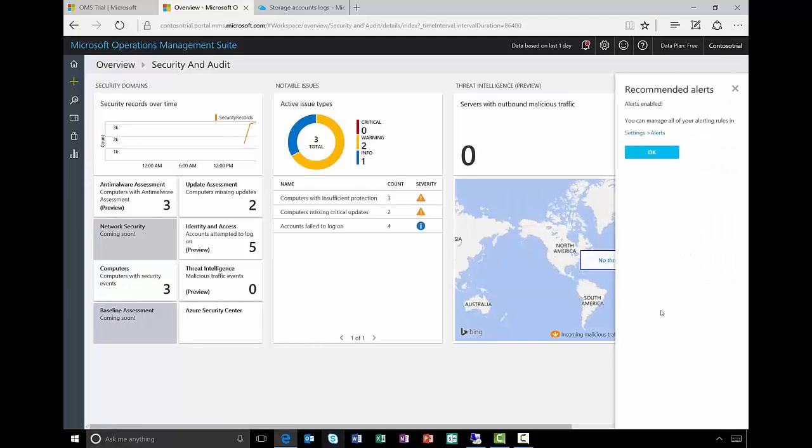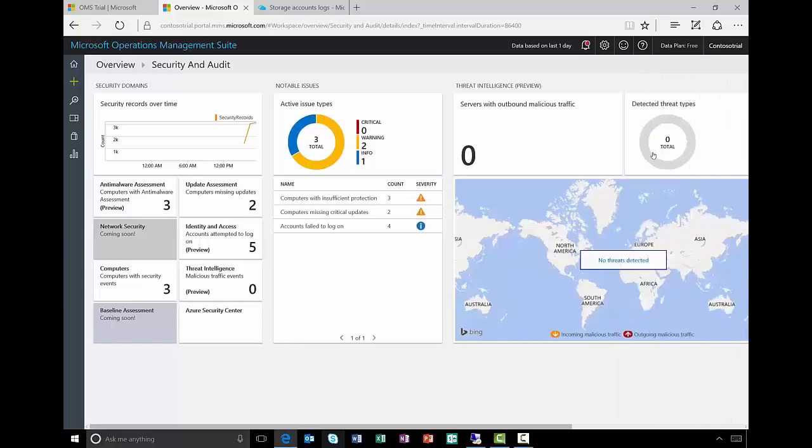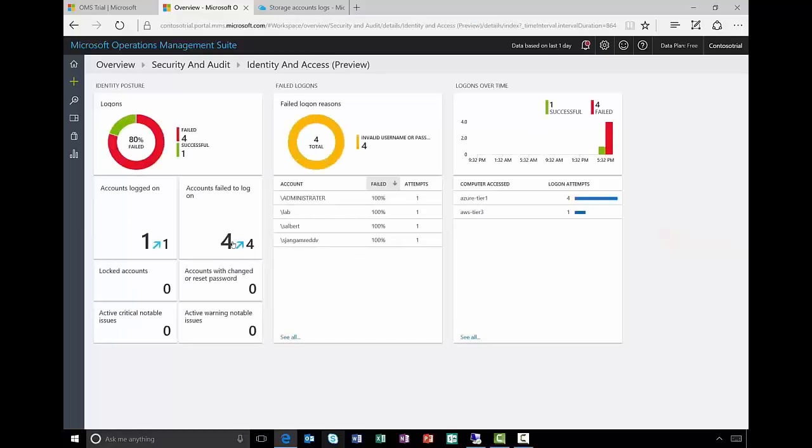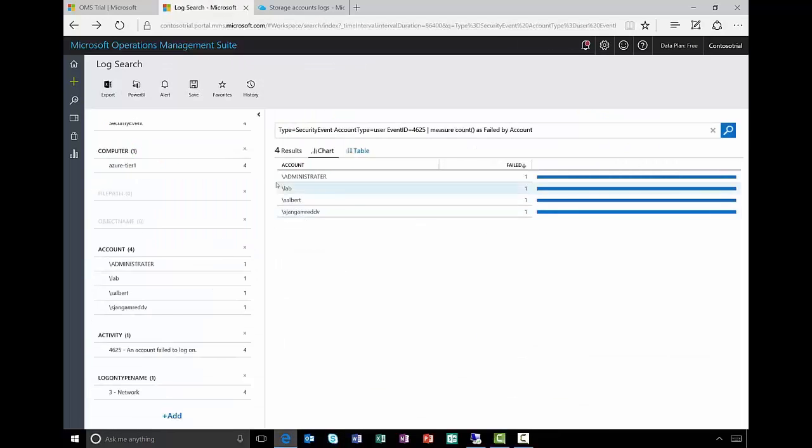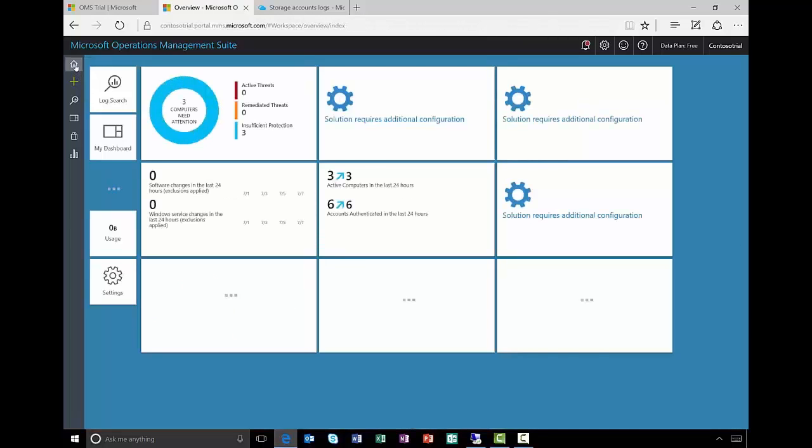You can immediately see attacks are being performed for machines in Azure as well as AWS. We can drill into identity access analysis and see which account has been trying to access your managed resources. Within a few minutes, you can see that there has been a failed logon attempt, and you can drill down deeper where and when the actions have been performed. You can also export to Excel or associate with Power BI, or keep this query with your favorite list.